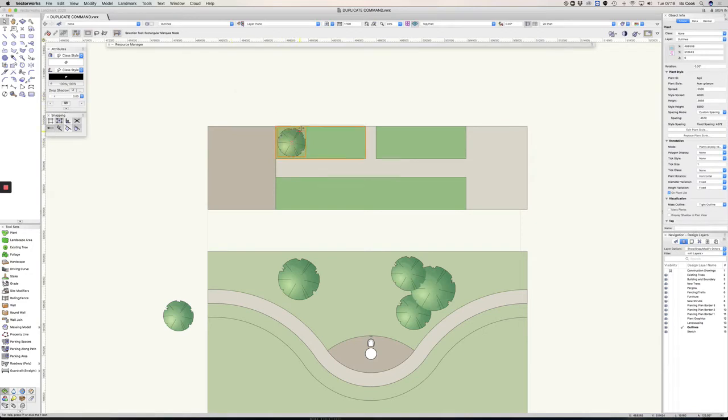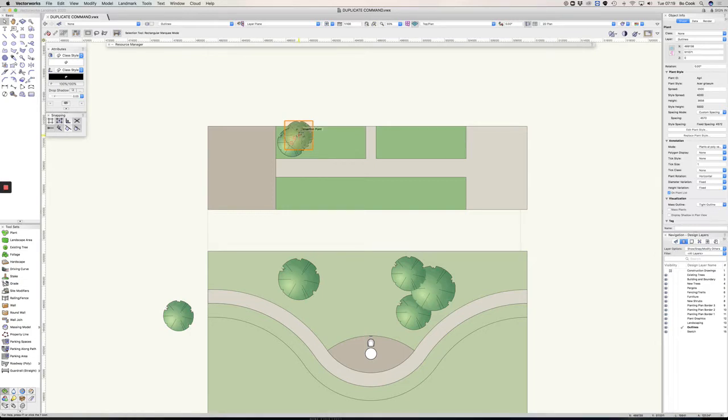First one I'm going to show you is duplicate. The shortcut for that is Command D, or Control D if you're on a PC, or it's Edit Duplicate up in the Edit menu. So first of all, I'm going to select the tree. Then I'm going to click Duplicate. And it's done the first duplicate, it's just offset it slightly. If you don't see one, it's probably sitting directly on top of your original object.